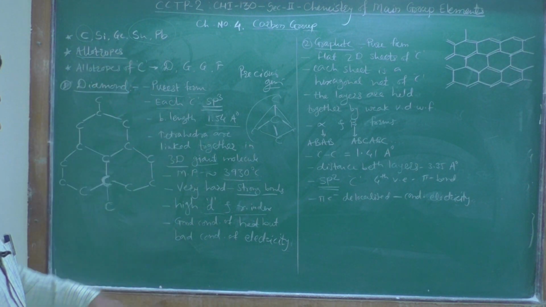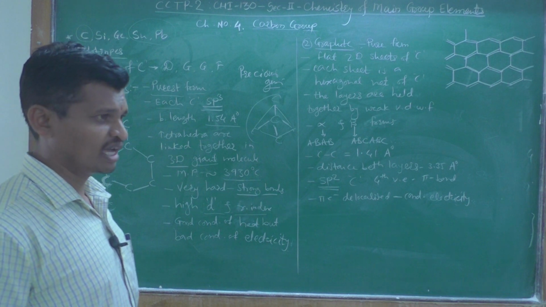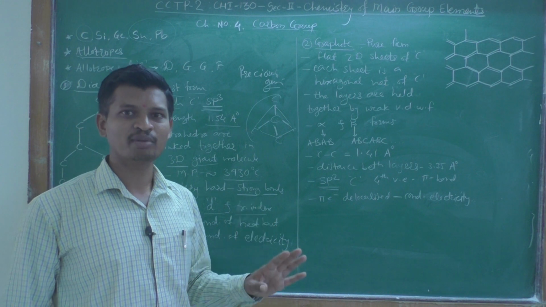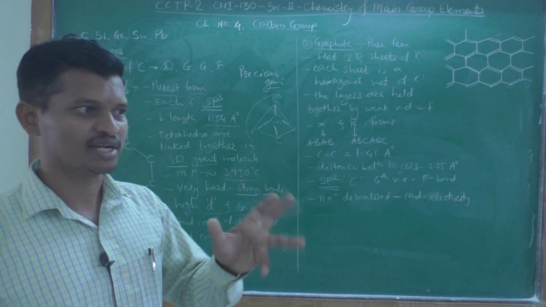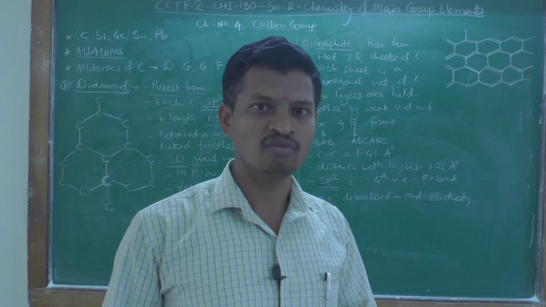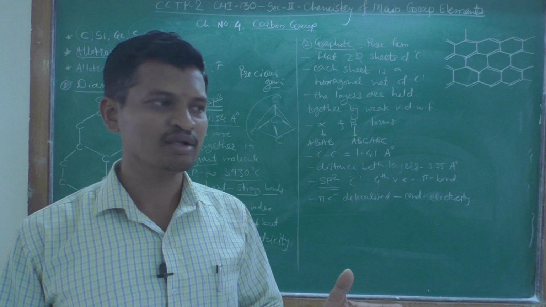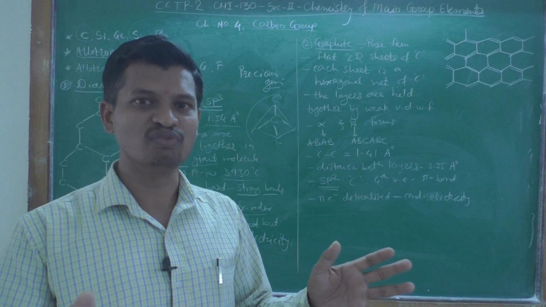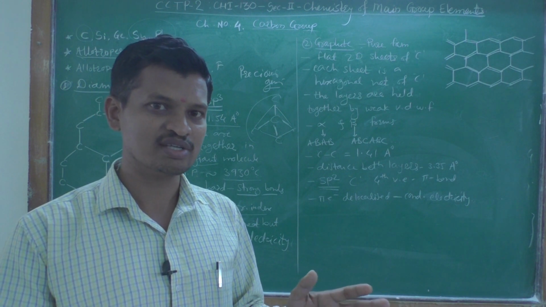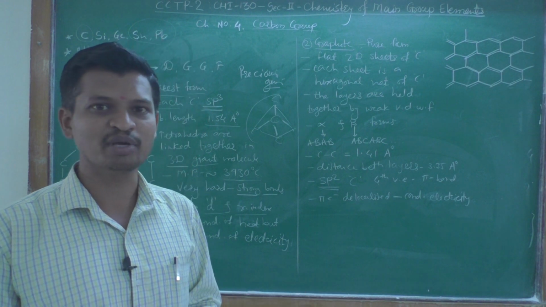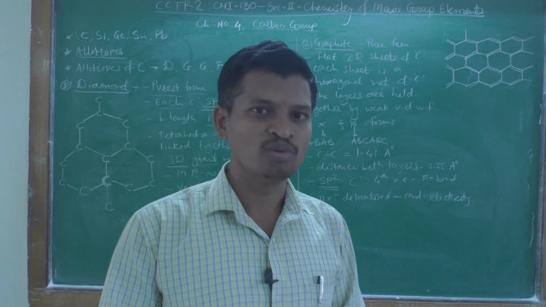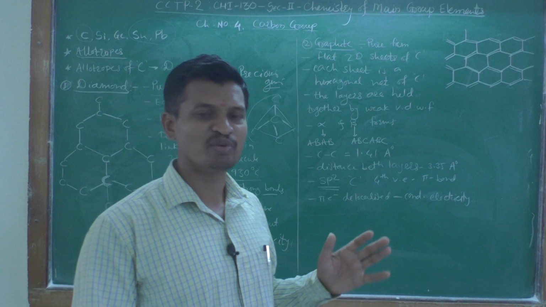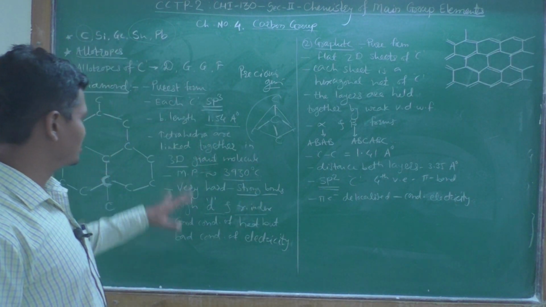So this is all about the structure of diamond. You have to remember the key points regarding diamond. All carbon atoms are sp3 hybridized. Each carbon atom is tetrahedrally joined to 4 other carbon atoms, and that tetrahedron is expanding in a 3-dimensional manner, in all possible directions, forming a giant big molecule, and all the covalent bonds are very strong. So that's why it is one of the hardest materials. The bond length is 1.54 angstrom units. So this is all about diamond.